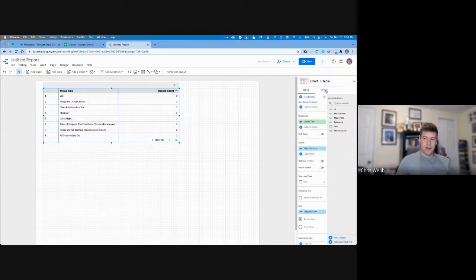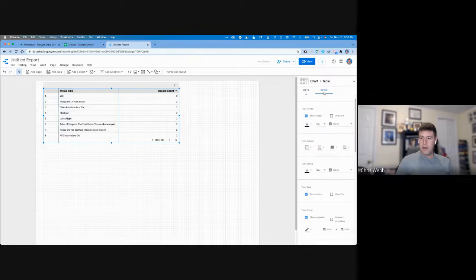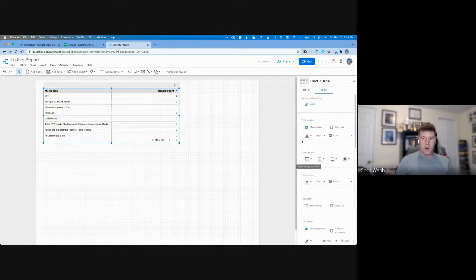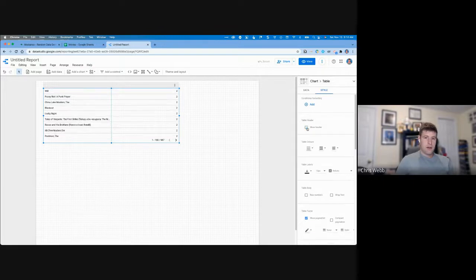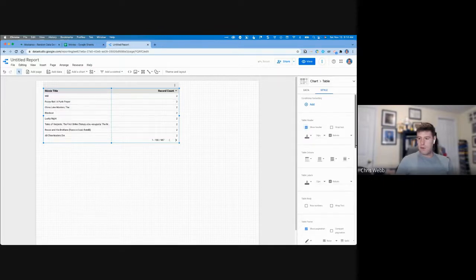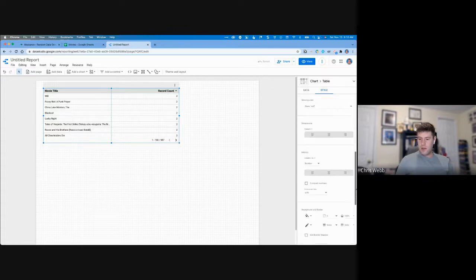That's because you have to click on Style, the Style button in the top right-hand corner. When we click on there, we can start to remove a lot of the things that are irritating to me. So I can remove the row numbers. Now the row numbers are gone. If you want to, you can remove the headers, though you probably want to keep those. You can change the colors, you can change the fonts. There's a variety of different things in here.